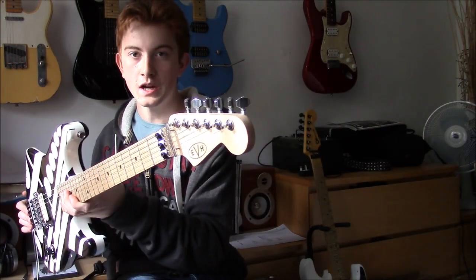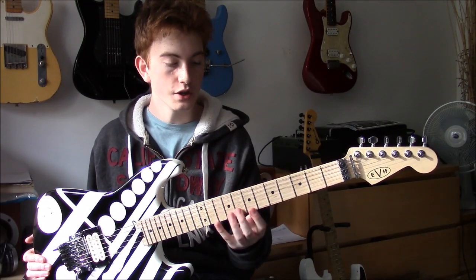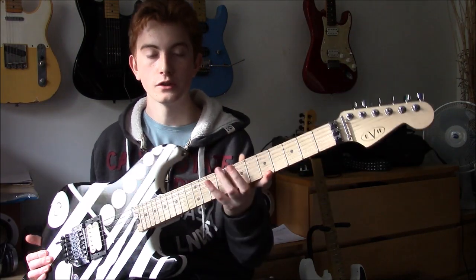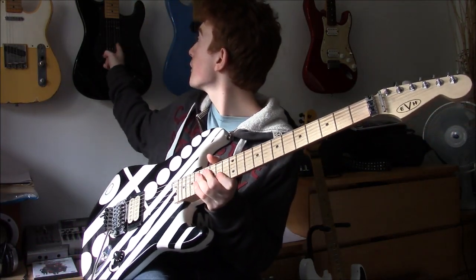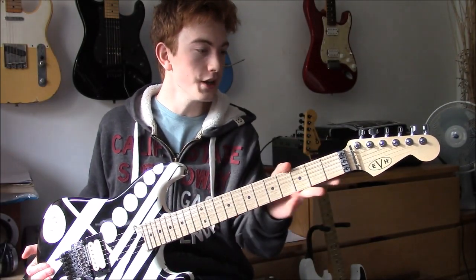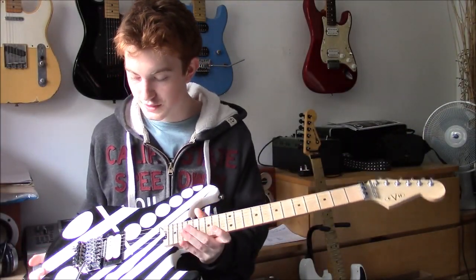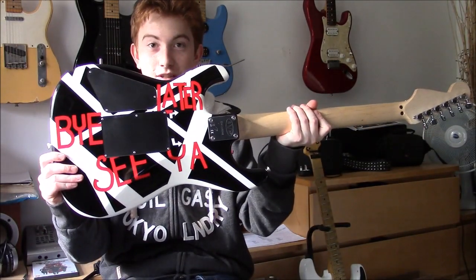I use this all the time if I want to get some really heavy rhythms down, and also when I want to get some maximum wheedle on the go, because it's literally got one of the best necks ever. It very much rivals the Charvel behind me. It's got a really nice hand-rubbed oil finish, and it's just a really slick guitar with an incredible graphic. Let's check out the next guitar.